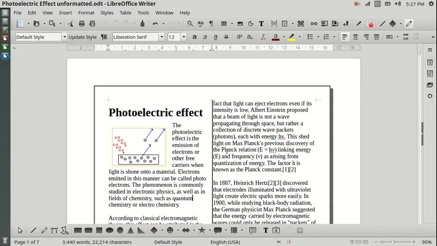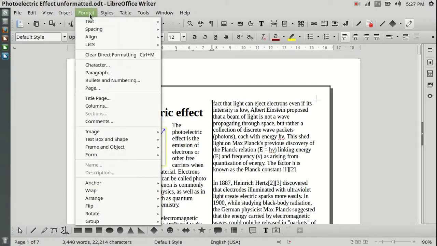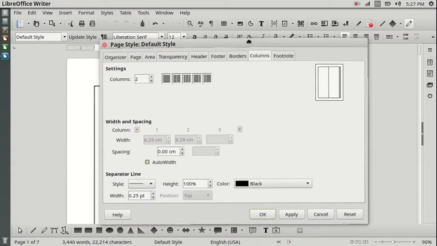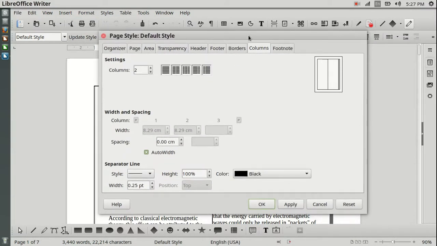I'm having the same issue with this line, that the text is touching the line. Let me go back, and over here I have this option called spacing. I had not chosen anything, so let me choose at least 0.5 centimeters as the spacing.